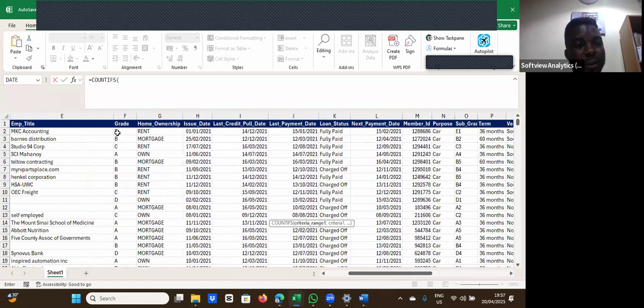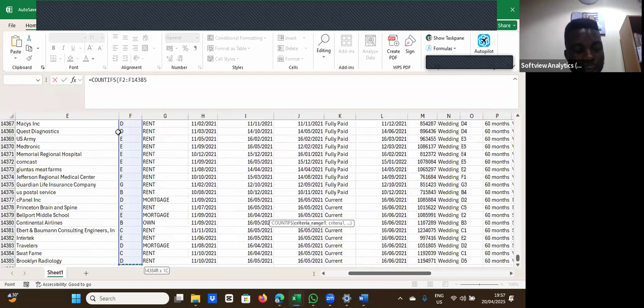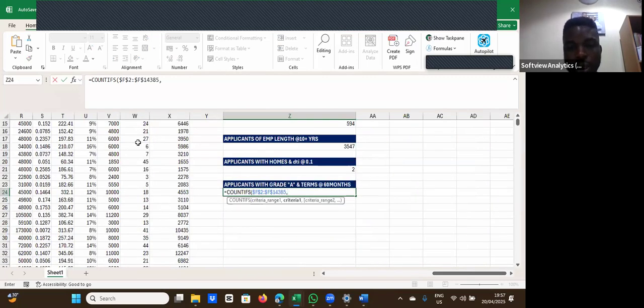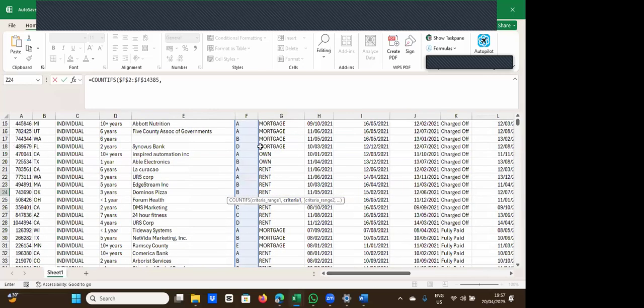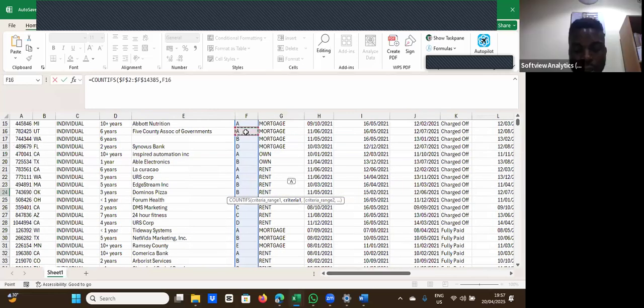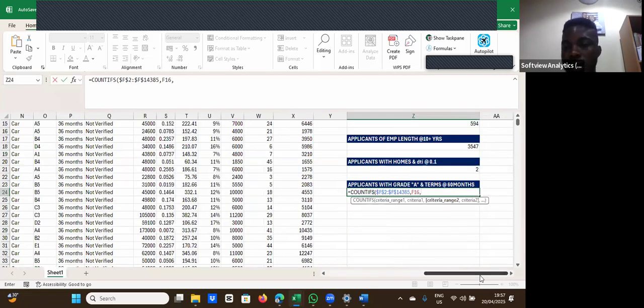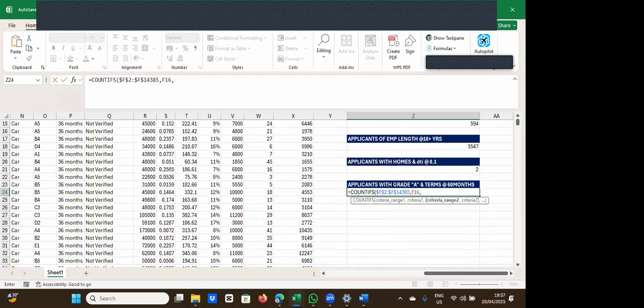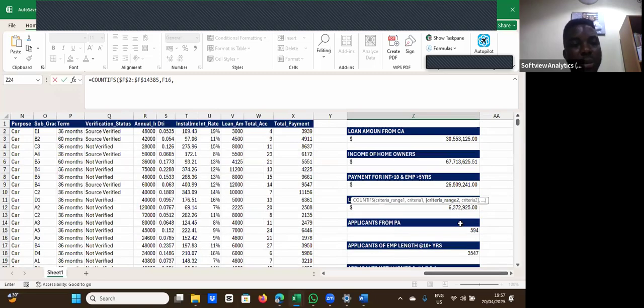I'm going to lock it. Then the criteria there is grade A, right? Yes. You can pick the A anyway. Comma. What is now the criteria range 2? It is about loan terms. Where is loan terms?